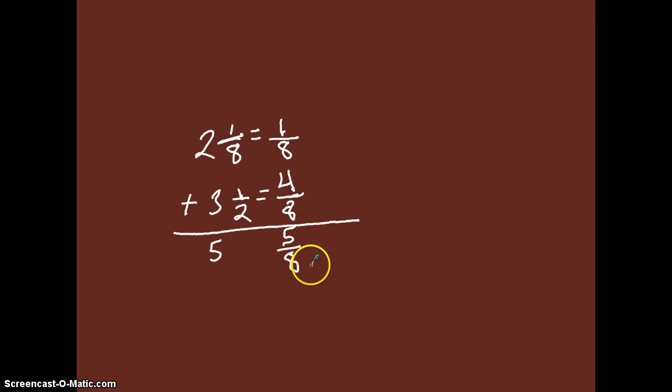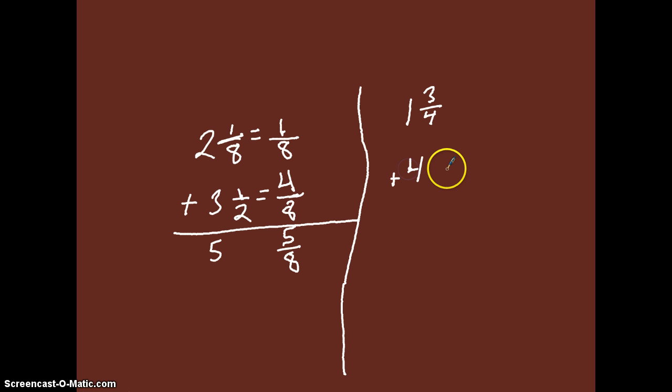Now the reason I said this one was easy is because we wound up with a proper fraction. Had this been an improper fraction, had our numerator been greater than our denominator, then we'd have had to have done a little bit more work. But as it is this is easier. Now to do a problem like I just described, I'll make a little space here, and this is where we'll work this problem. And I know that it's going to wind up with a sum that includes an improper fraction. Let's say we have 1 and 3/4, and we add to that 4 and 9/12.